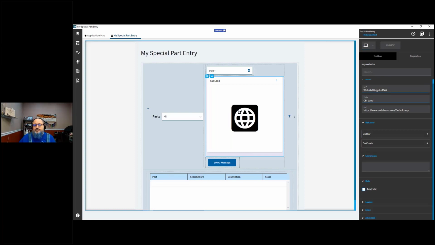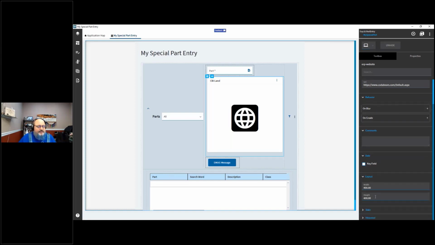When it comes to shipping tracker, I may want to bind this data field to the tracking URL and a combination for the tracking link. Now I can turn around and just put a web browser with my proof of delivery, POD, and somebody doesn't have to click the button to view that. In addition, what is my layout for this? I changed the size because looking at a web browser in 100 by 100 pixels, you're not going to see an awful lot of it.